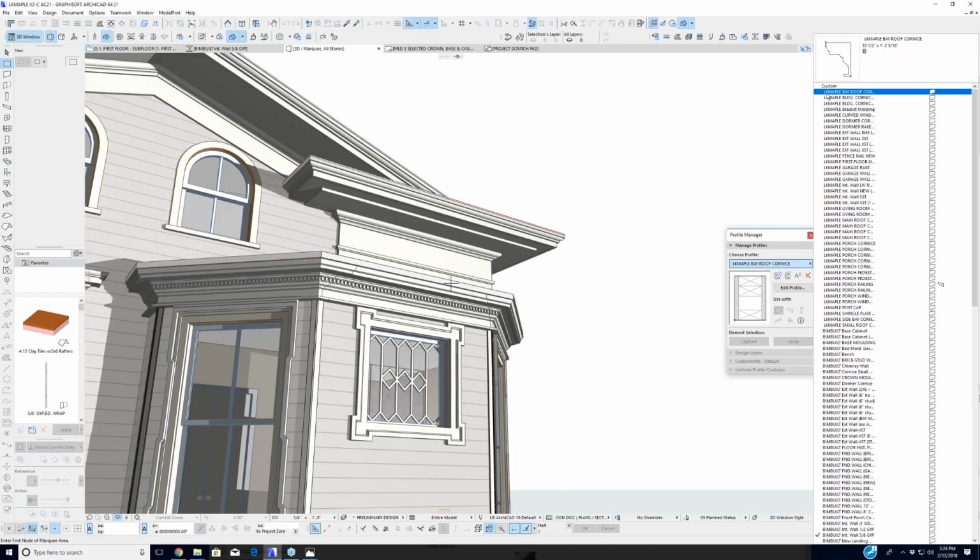Where you see the word LK Maple on the right side of my screen, where I'm actually scrolling through complex profiles, where it says BIM built, these are in my template. These are going to show up no matter what model I open up. These are my standards. BIM built is your firm name? Yes. So that tells me right away I made that. It's not coming in from ArchiCAD. It's not coming in from another file or somewhere else. If I open up a clean version of my template, this is all preloaded.